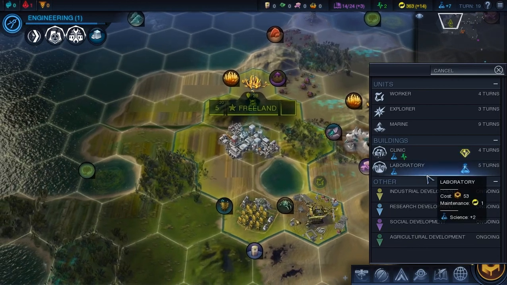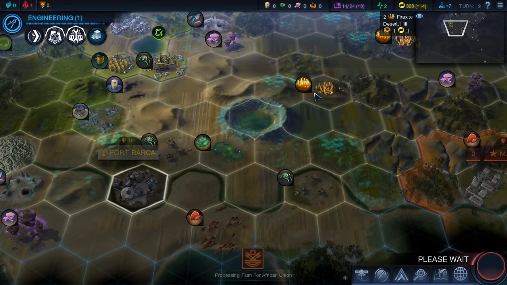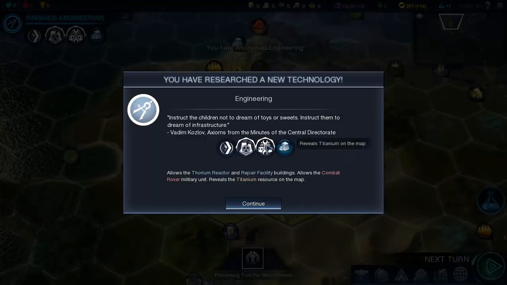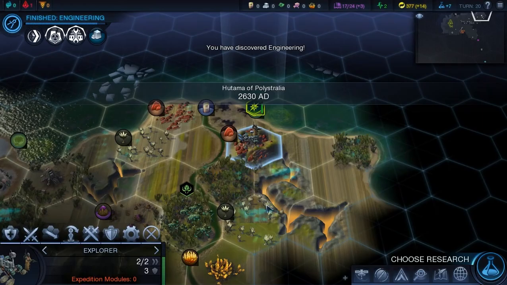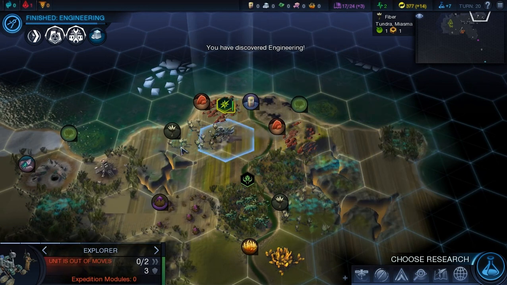Alright, we got our worker. We built our recycler, so let's get some science and health. Health is going to be big for us. We do want a lot of production, so we're going to need a lot of manufactories, which means we're probably going to need a lot of health, which we can get through biowells.